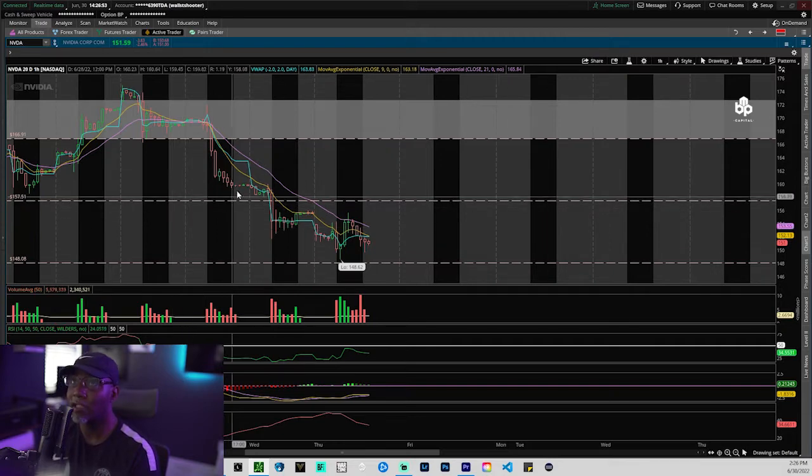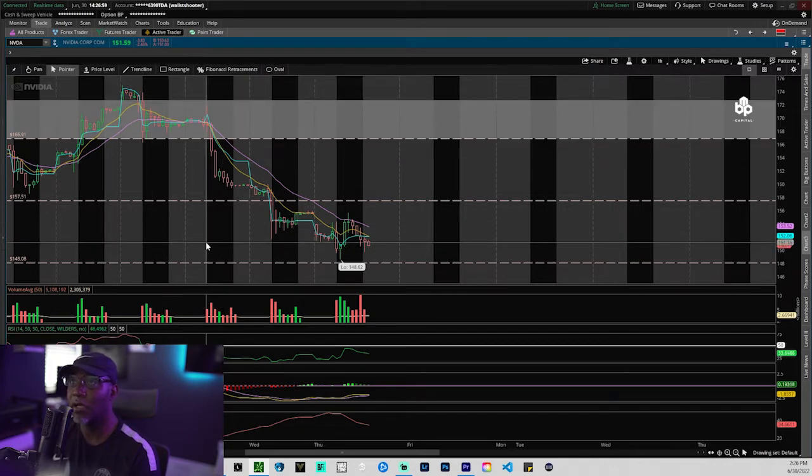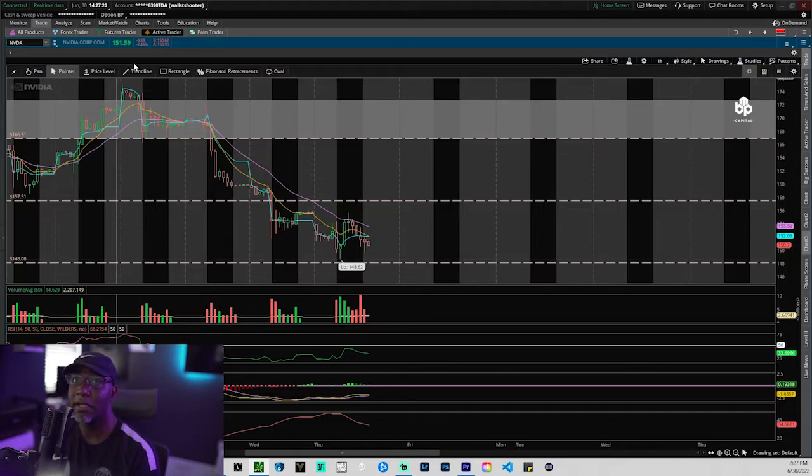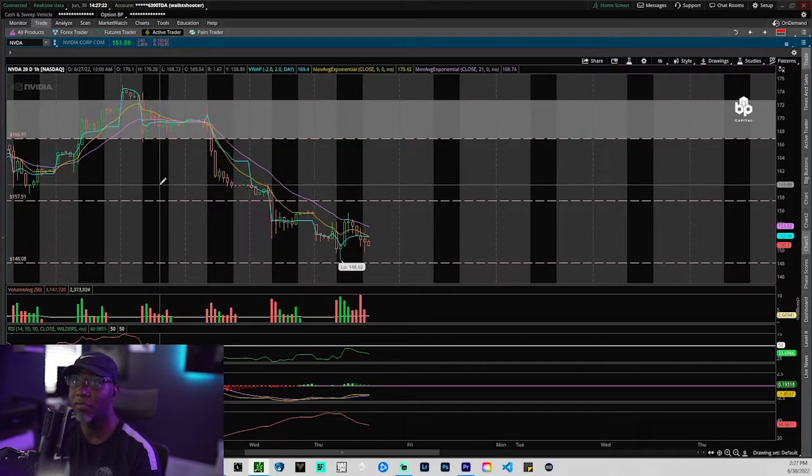So I like to start off weekly and daily. I keep it at this little tan or nude color, and then I'll switch the color for my 4 hour and 1 hour. Now, I normally skip the 4 hour and go straight to the 1 hour, and then I'll start pedaling my way down to the 5 minute and the 2 minute charts. Those are the charts that I like to scalp off of. The 1 hour and 4 hour is what I like to look at for my swing plays. So let's go ahead and jump into this, and we'll start from top down as well.